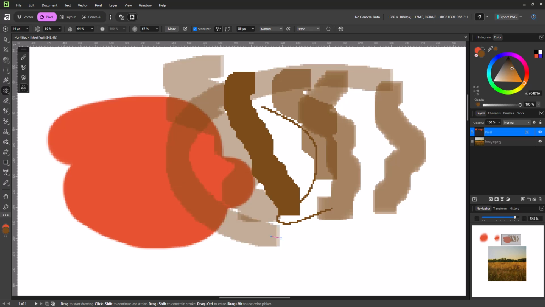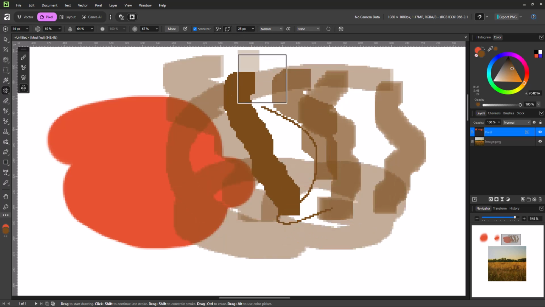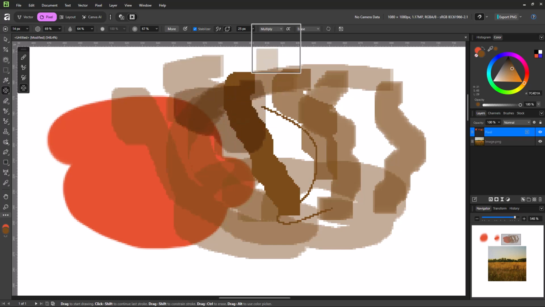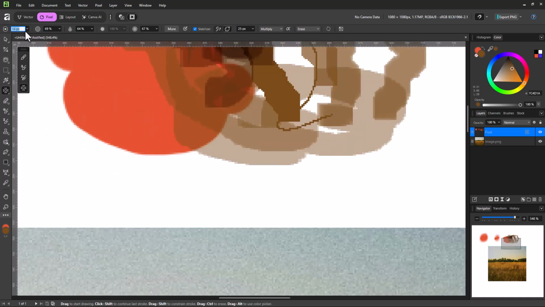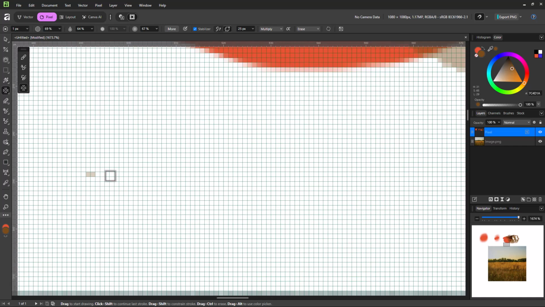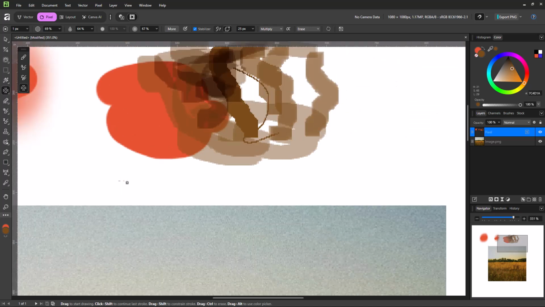You can utilize a stabilizer as with any other tools right here, different types of stabilizers that is, and even change the blending modes as you like, and change how it actually works as well. So you can go for the erase mode, you can go for the background color mode, and so forth as you want. So that is simply how you can utilize the pixel brush tool. Basically, what you can do with it is work with individual pixels as you want, in detail.